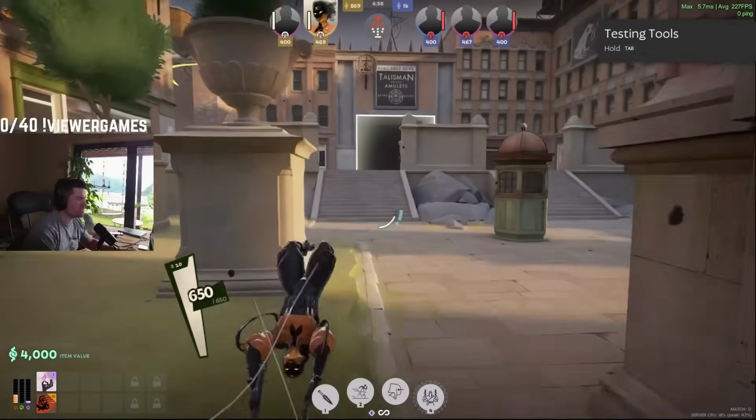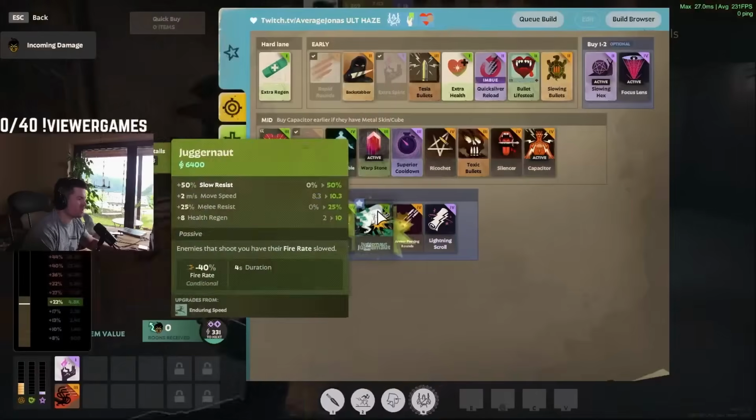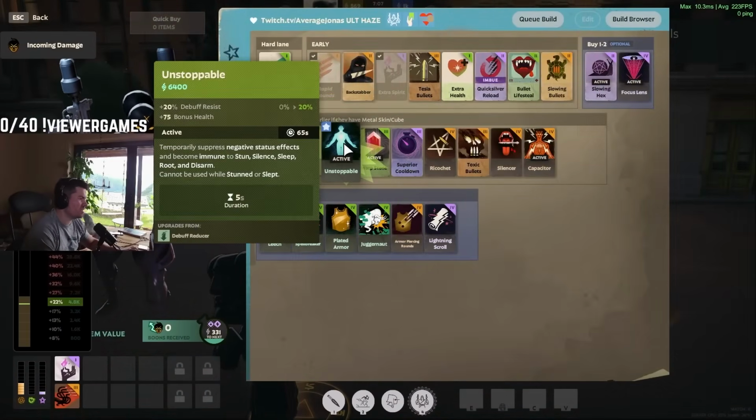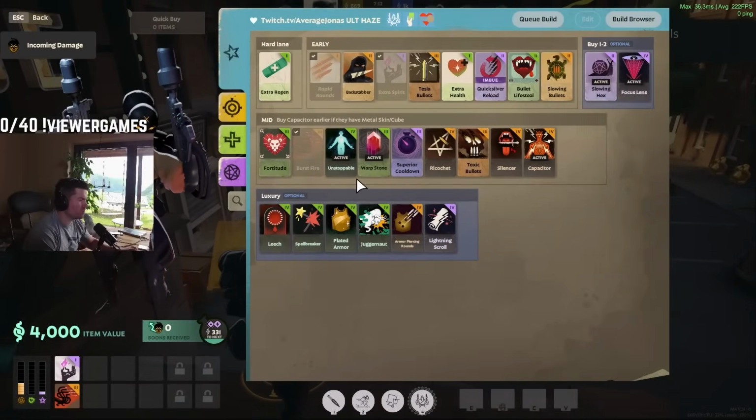People normally think that it's really easy to run away from Haze ult, but once you learn that you can actually slide with the ult, it's a lot better than you think. Next up, Unstoppable. This is an item that you can be greedy and not buy straight away if they have a comp that doesn't have a lot of ways of stopping your ult.